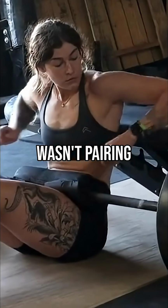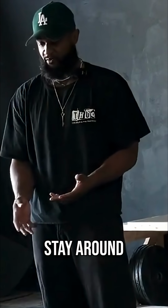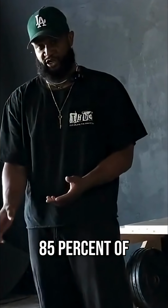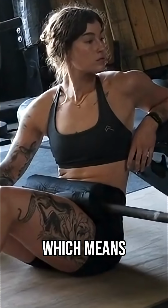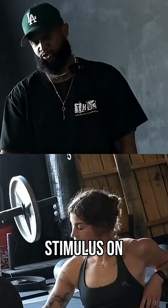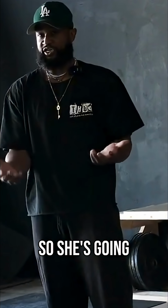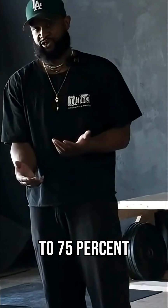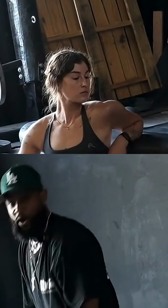If Haley wasn't pairing this with an athletic movement and a plyometric movement, I would have her stay around 80 to 85% of her 1 rep max. But she is pairing this with a low level plyometric, which means that exerts energy as well. So I don't want to put so much intensity and stimulus on the bar when she's doing something else that she wouldn't do normally just by itself. So she's going to stay around 70% to 75% of her 1 rep max for how much intensity or weight is on the bar.